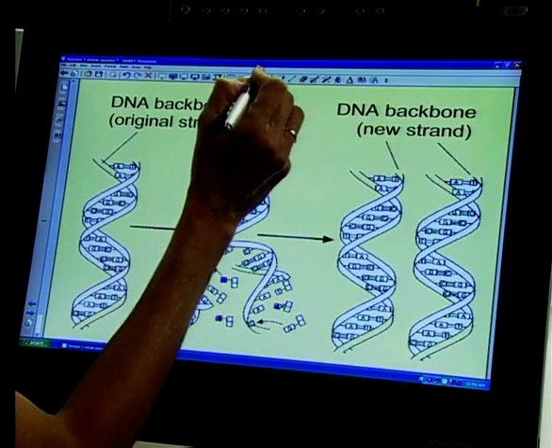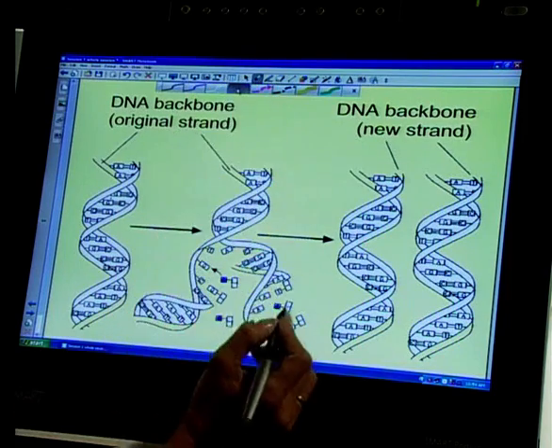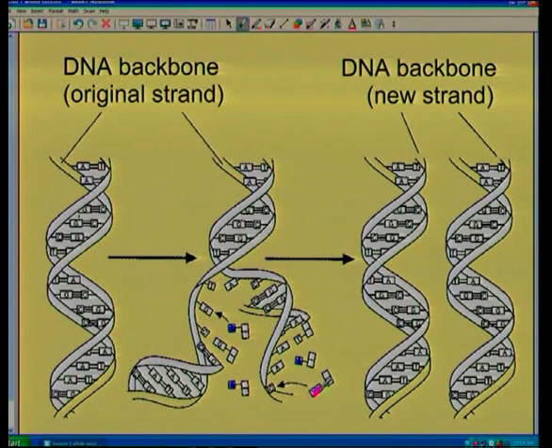And let's give it a different color. And this little one here will be guanine, and that's another little guanine there. And what are they doing? They're matching up with their complementary bases. Let's make this one a different color, and I'm just looking if I can find any others. Okay, maybe cytosine there. And that's how they do it.